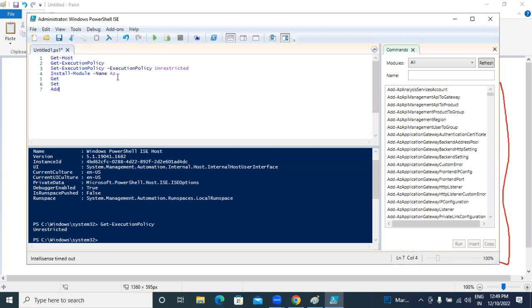If you want to add something, you can choose the add command. If you want to create new resources or anything, you can use the new command. If you want to delete some resources or a resource group, you can choose the remove command. So these are the few commands only: get, set, add, new, remove.